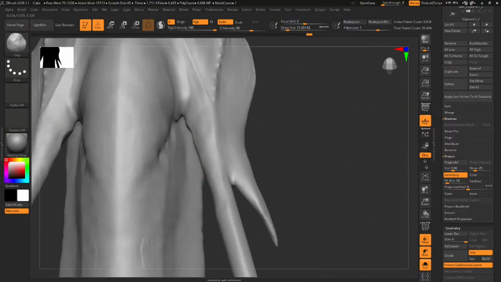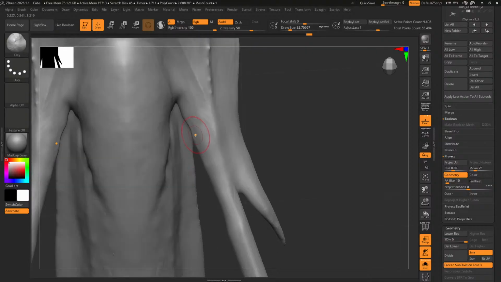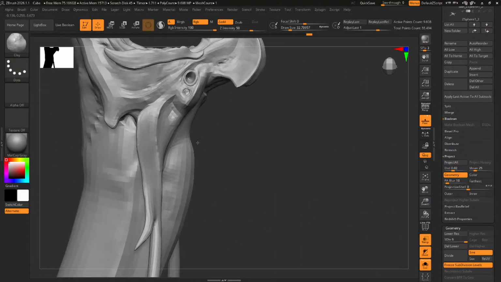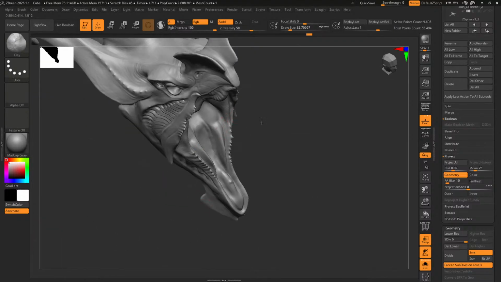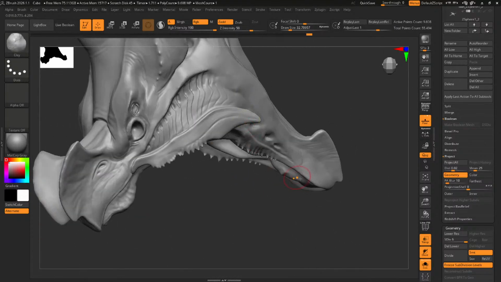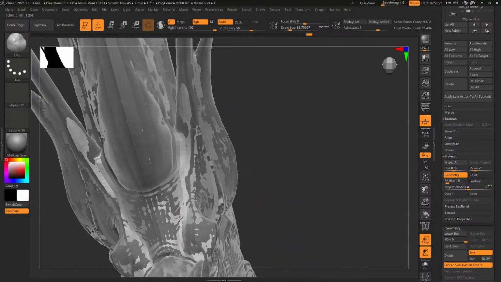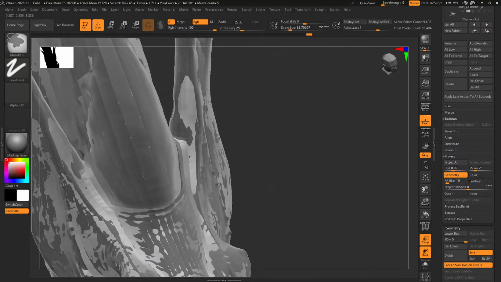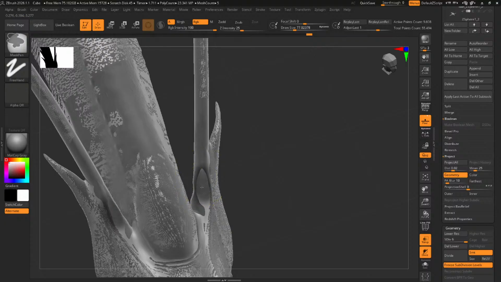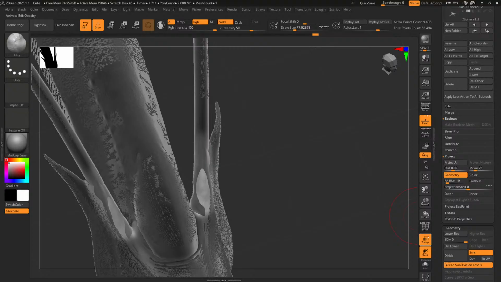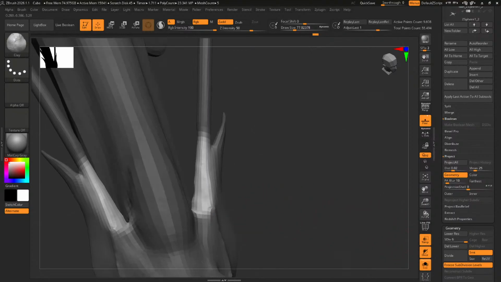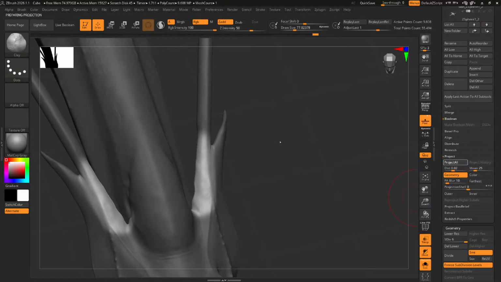This area kind of got obliterated a little bit. Let me just focus in on this area for a second, see if we can get this to look a little bit better before I go and do some hand sculpting to fix it.